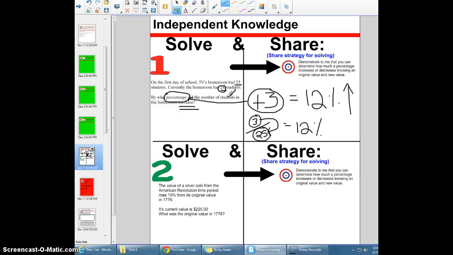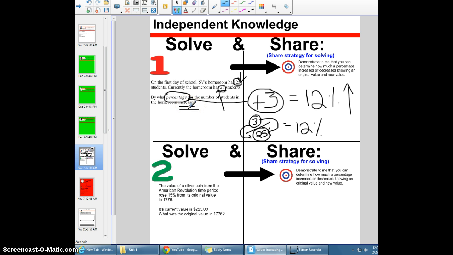Is there a mathematical reason? Yeah, there is a mathematical reason for why you would take 3, the difference in the two values, and divide it over the original value. Well, you're trying to find what the percentage is based on. This is your new value. But you're ultimately trying to find a percentage increase based on this number changing. This is the number that changes. Maybe that's why you divide your increase over the number that changed. This is how you calculate a percentage increase.